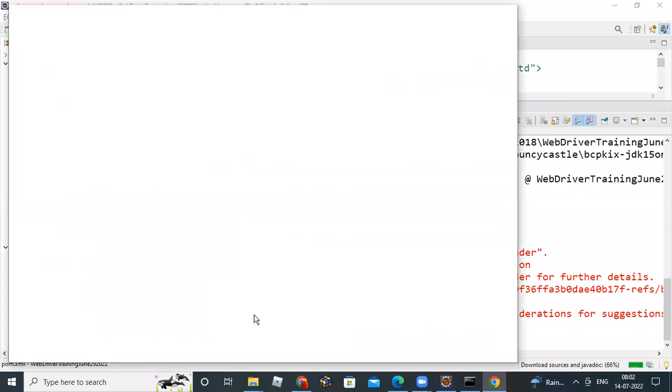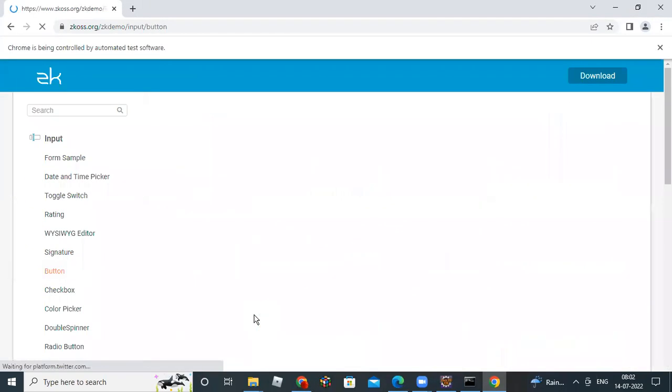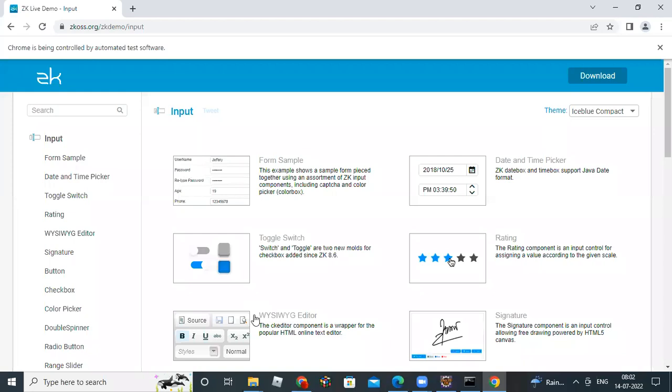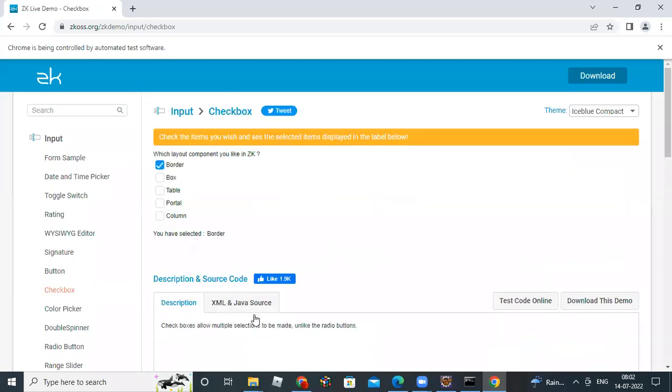The browser launched. It will maximize now and open the ZK demo input page. It's a landing page. See, first the button test is executed. Then the checkbox test is executed. See, one by one it is checking.